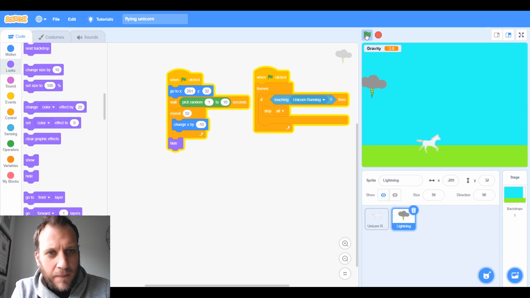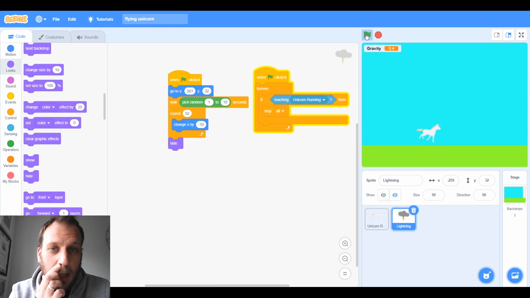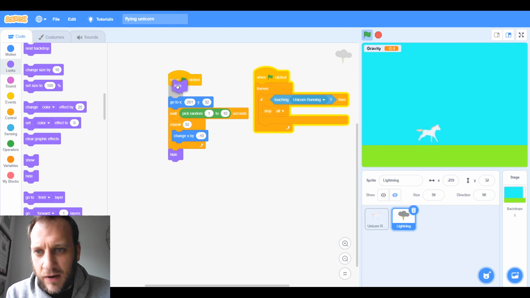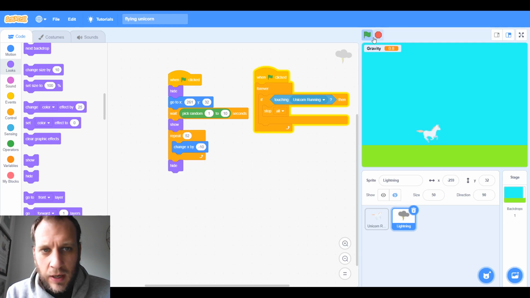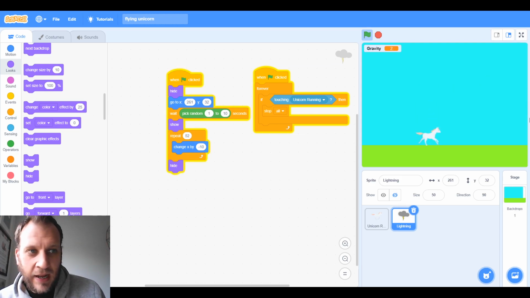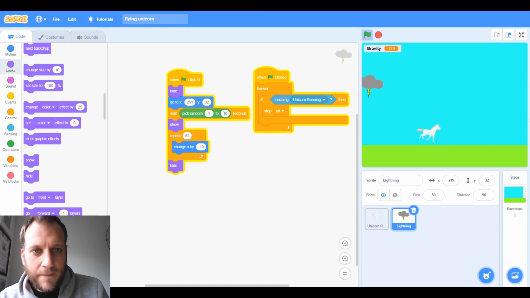There we go. Oh, that was pretty good. That was pretty tidy. It got to the edge of the screen and it hid. Fantastic. Right. So then what I want it to do is actually let's hide it at the start. And then let's make sure it shows before it moves. Okay, let's just test that. So I should be able to see it on the right hand side now. I should be able to see it over here until it starts moving. That was good. That's good.